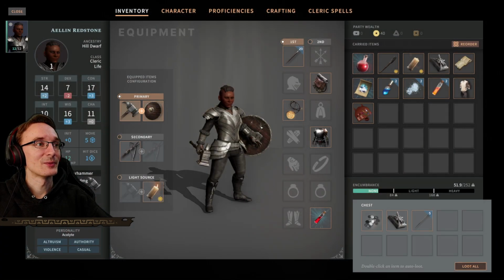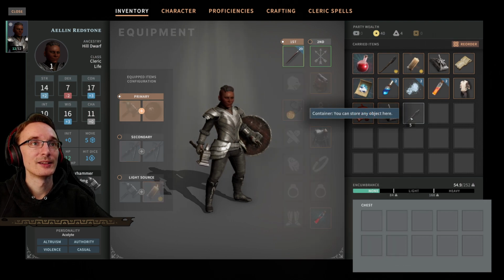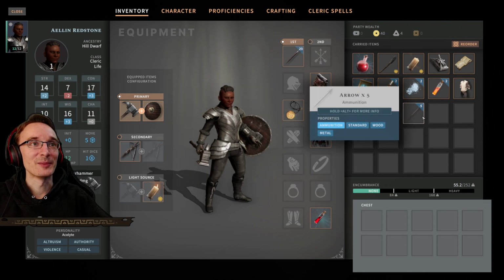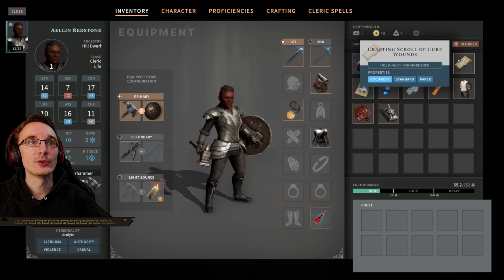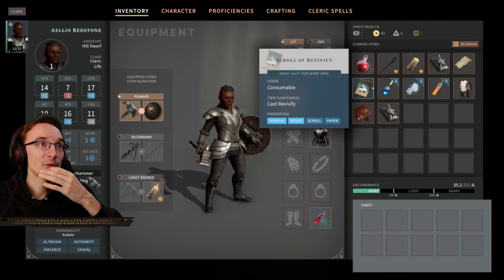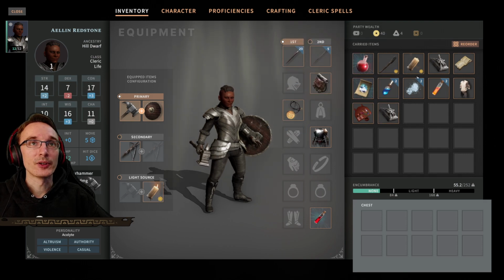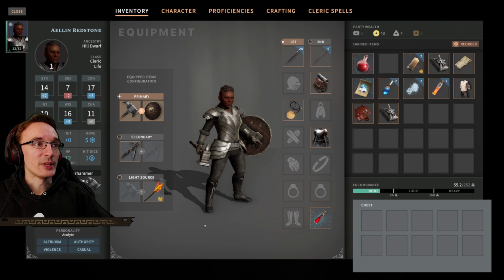Grab the stuff. We bring light in darkness. And we have our standard equipment, I suppose. Looks good. Also some silver pieces. We already have some gold pieces. A ration pouch. What is this? Herbalism kit. It looked like a painting thing. I guess it might be similar. We have arrows, which we don't really need because we are using a crossbow, but that's fine. Why not? I will take it. Crafting scroll of cure wounds. Commonest clothing. Magnesium. Scroll of revivify. Okay, I have no idea how to use all of this. We have a candle now. I think the torch might be nicer.